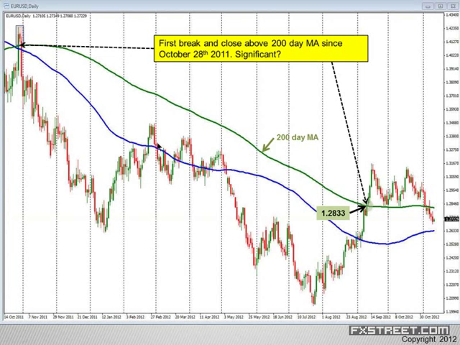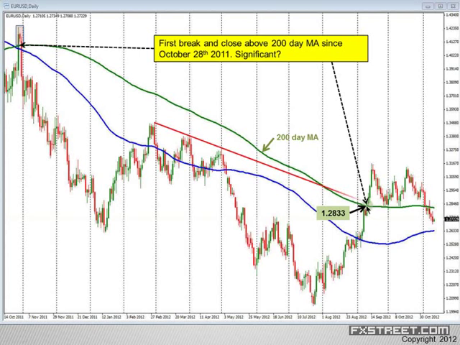And what we see here is the market trending to the downside, and this break came in around the 128.33 level. Actually, it might have been 33 at this point. Down here, it's like 23 and 22. So let's just call it 33, but wherever it breaks, that's the 200-bar moving average. And this is the first break of the 200-day moving average since October 28th, 2011. So for the entire year, the market stayed below the 200-day moving average. So is that significant? Yes.